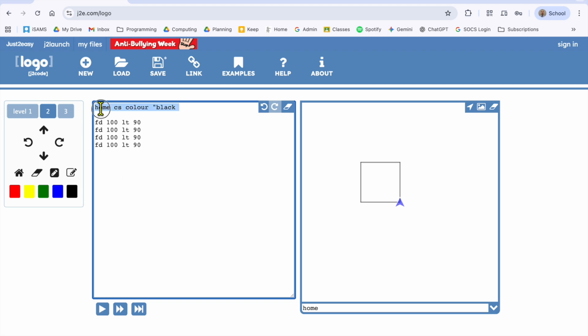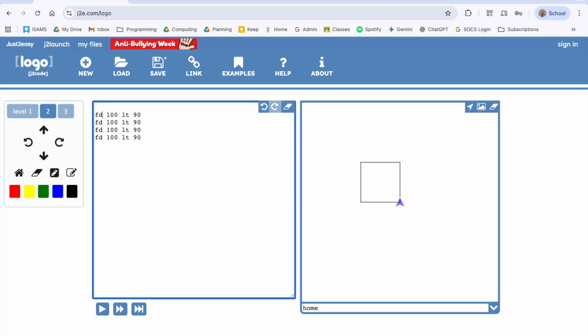It's going to start on this top line and then go to the next line, and so on. It's going to go through them in sequence. So if I don't want to clear the screen and don't want to go home, then I could just delete that. So let me show you a couple of other commands.